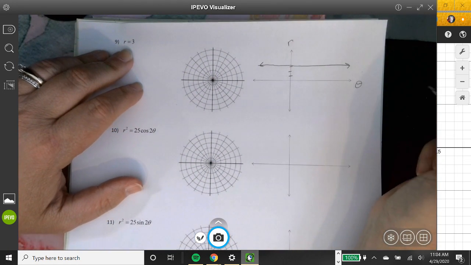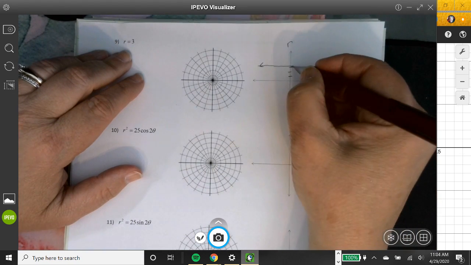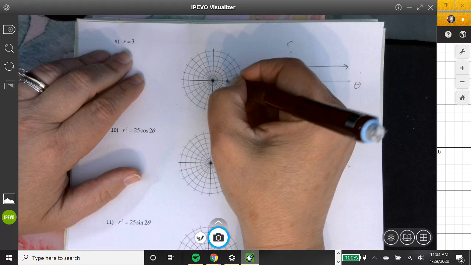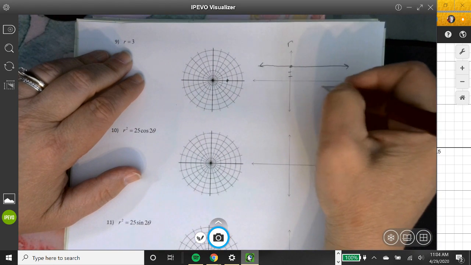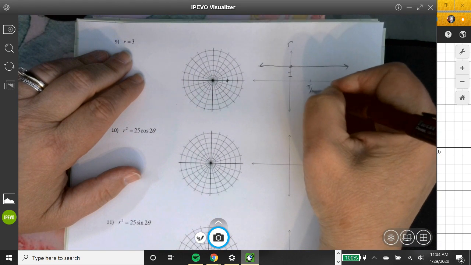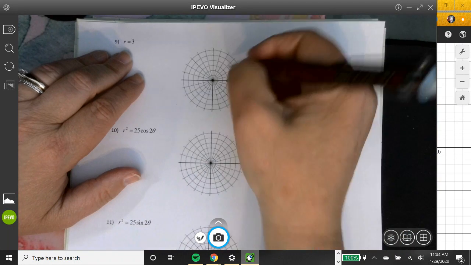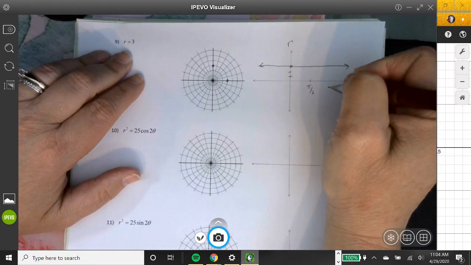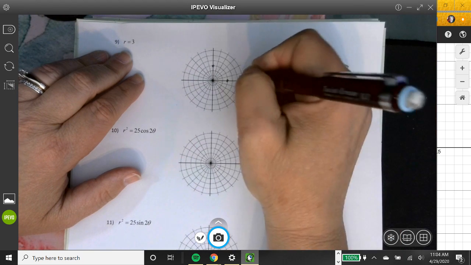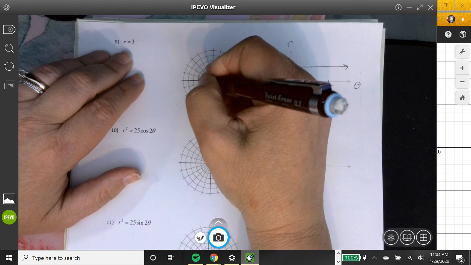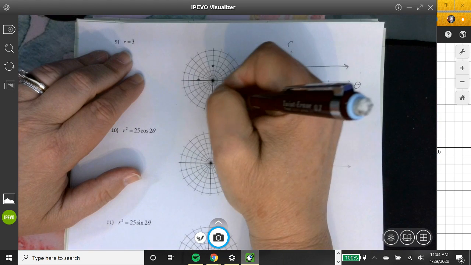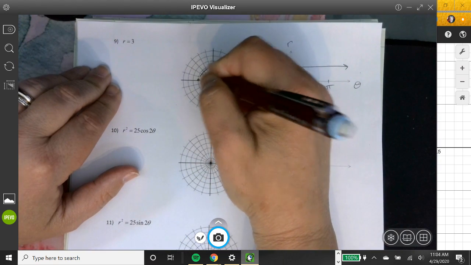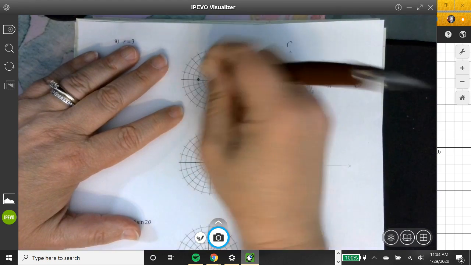Does it matter what theta is? No. Okay, so let's plot some points. 3 radially, rotate nothing. Let's just rotate pi over 2 just for kicks and giggles. 3, pi over 2. Go out radially 3, rotate pi over 2. Oh, let's rotate pi. Let's go pi. 3, pi. Oh, okay. Starting to look like something I might be familiar with. Are we getting the idea here? This is a circle. Oops, helps if I'm on the right radius here.